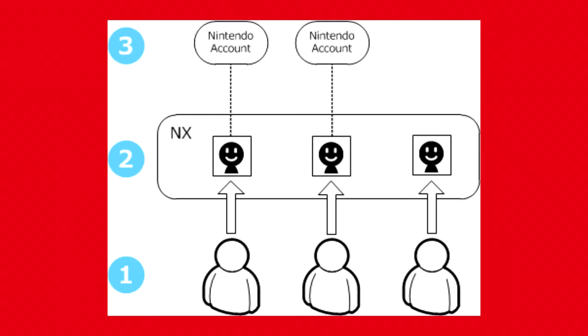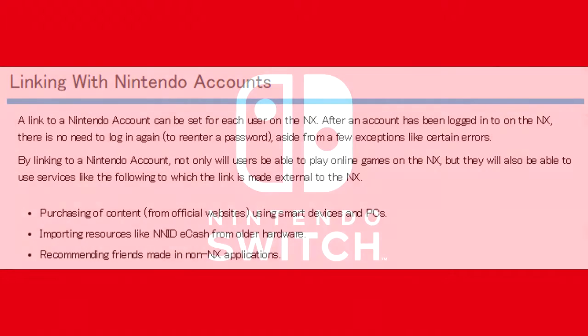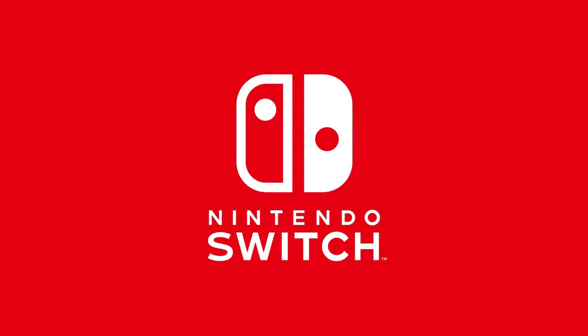Or Nintendo Switch system, I guess. NX. Yeah. This whole document says NX everywhere. Other than that, they mentioned that you'll be able to transfer your money from your Wii U and 3DS Nintendo Network ID account. I really hope so, because I want to be able to buy eShop funds on Amazon. I feel like most people already expect this, but it's just a nice comfort layer to have, knowing that it's in this document.